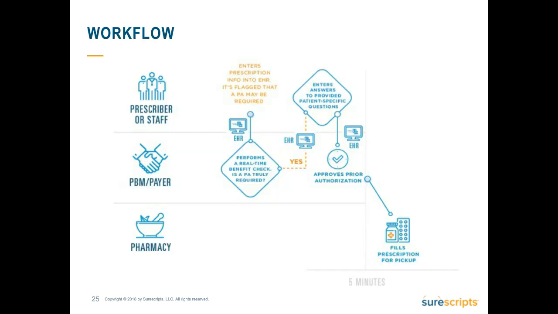And so as you see here, that prior authorization process is identified during the prescribing process. There's a new solution that is coming that would allow a real-time benefit check that would be patient-specific. So rather than looking at group or health plan level formulary data, which providers traditionally have relied on to identify the need for PA, that real-time prescription benefit check would be able to be run with the PBM. They could respond back with patient information about whether it needs prior authorization, and if it does, what the cost of the drug would be for the patient when they got to the pharmacy, so that the provider can have all of that patient-specific information about that specific drug at that pharmacy.